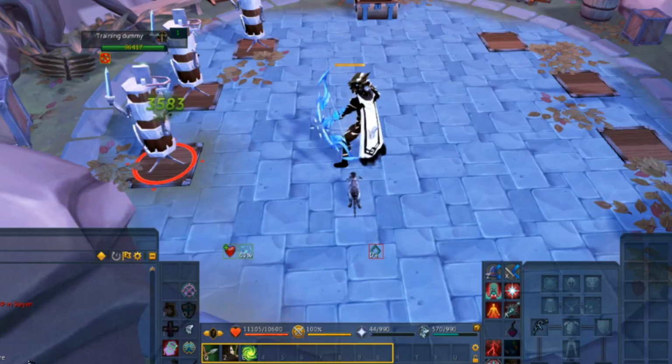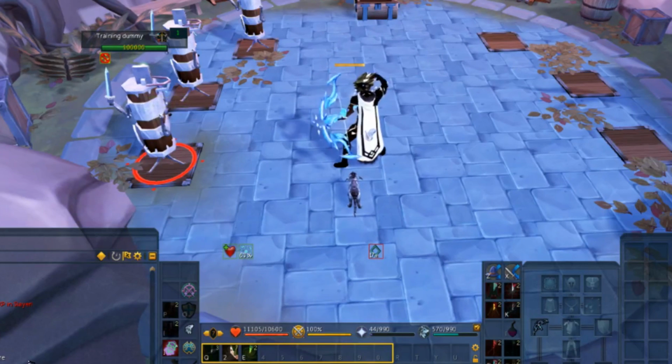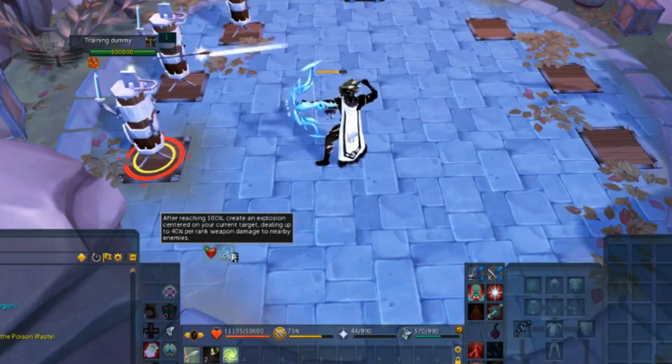Here's Snipe in action. As you can see, it takes quite a while for the next ability to activate, but its high damage makes it okay for an ability rotation, and something that everyone should use. For reference, the melee ability Sever, which is another 188% damage, deals 37.6% damage per tick, while Dragon's Breath, the Mage 188 ability, deals 37.6% damage per tick, which is then increased to 43.4% damage per tick when the Dragon Rider amulet is equipped. So ideally we want Snipe to be somewhere around that range, as those are the abilities it's balanced against.